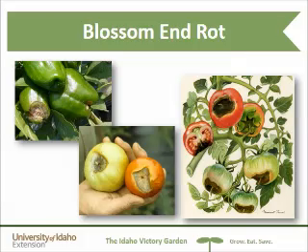So here's another issue that again is related to the plant's environment, or rather it's a calcium deficiency localized in the developing fruit. So you might think, well, I should just spray calcium on the plant. Well, sometimes that can help, but what's really going on is that usually in the cool, wet, early part of the summer, the plant is not able to take up the calcium that's already present in the soil. And so those first developing fruits will develop this brown, sunken, rotten spot on the bottom, and it's called blossom end rot. And it can happen in peppers, tomatoes, and eggplants, but we most often see it in tomatoes.